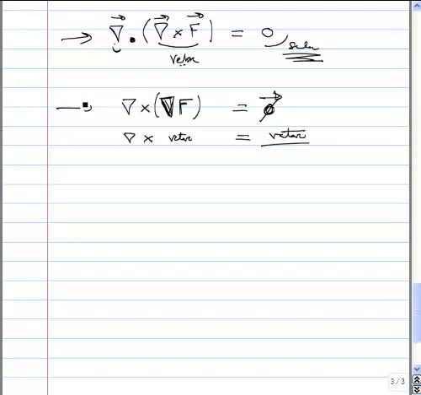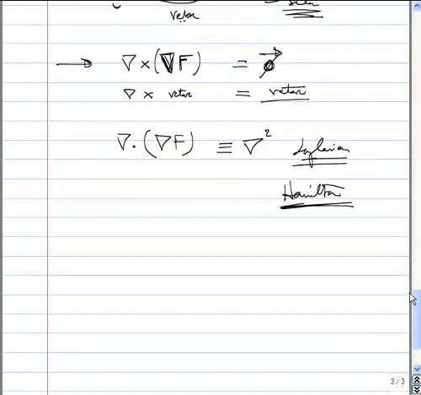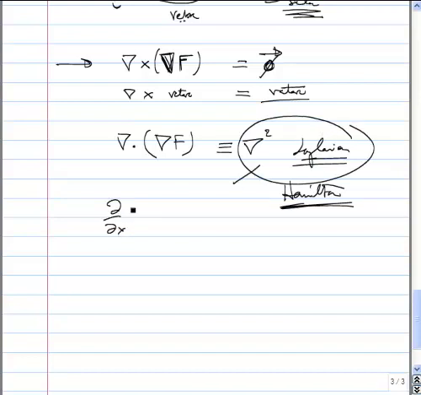Another one that's quite useful is if you have the gradient of a function, which is also a vector, and instead of taking the curl, you're going to take the divergence of this vector. This is known as the Laplacian, which is very useful and comes back when you deal with the Hamiltonian of a system. An example is if you start playing with Schrödinger's equation, where you have to deal with the Hamiltonian, then it will show up all the time. So this is a very common operator, which is nothing else than the same as the gradient, but doing it twice.